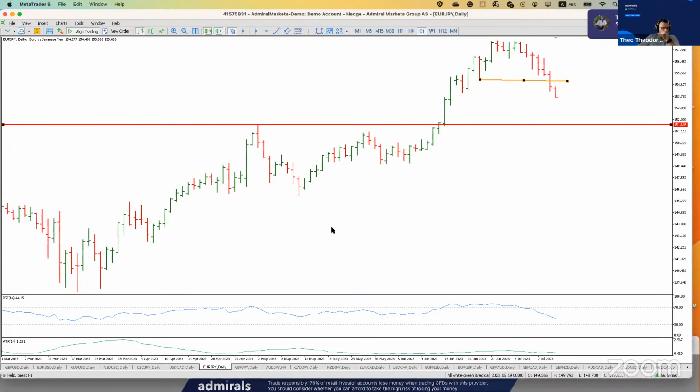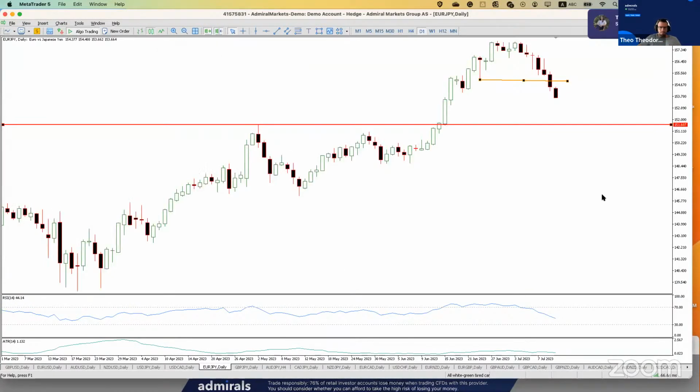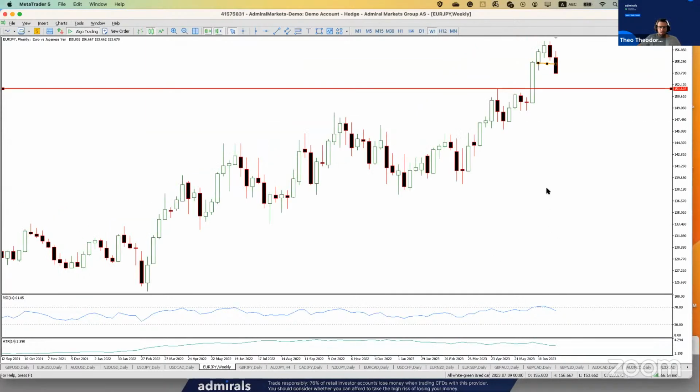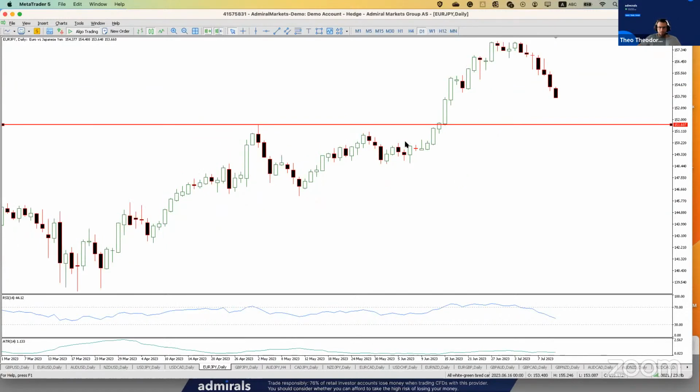Next, Euro against the JPY. If we check the weekly chart, we formed a nice bearish engulfing last week. So we expect this week to see some continuation to the downside. Here is the next support. That's an inside support, very strong support in the market. On the daily chart, though, it matches with this high of the candle. And yeah, we do expect to see some continuation.